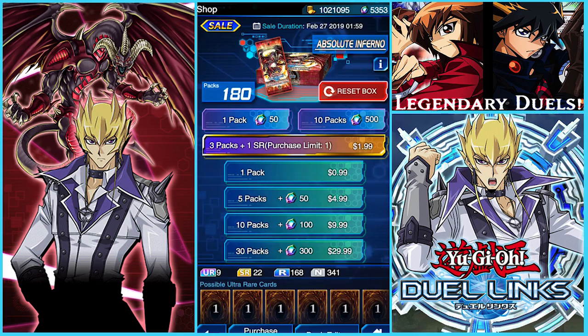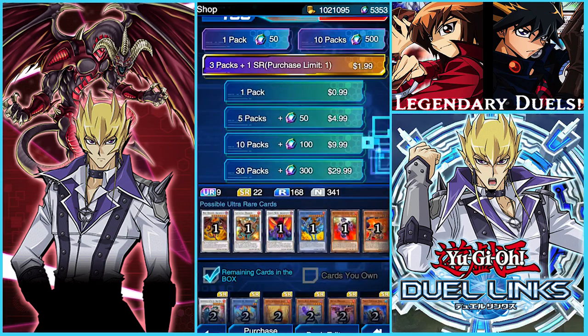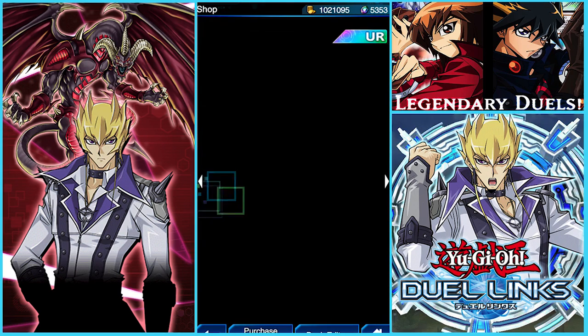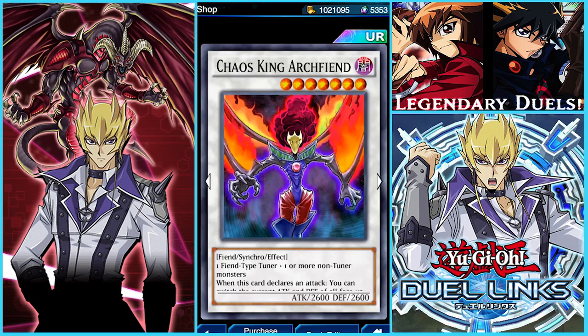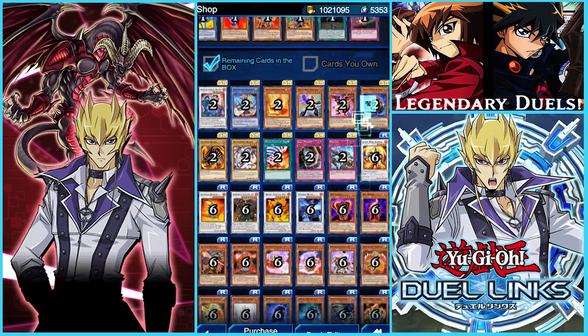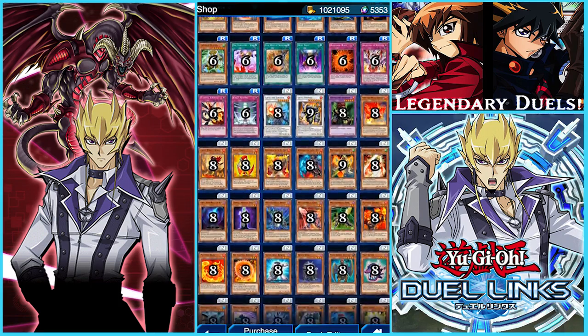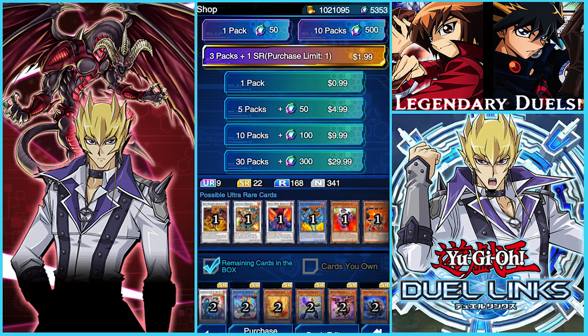I saved up a bunch of gems with the dual quest and a bunch of other stuff I did, so hopefully this is enough. Right now, I'm looking for Red Dragon Archfiend, obviously, because Ace. I'm looking for Chaos King Archfiend and Vice Dragon, and then whatever other Jack cards come in this set. Mainly those three is what I need for my Jack build, so really excited. Can't wait to see what I pull. So let's hop right into it.